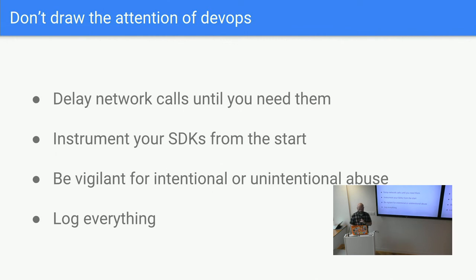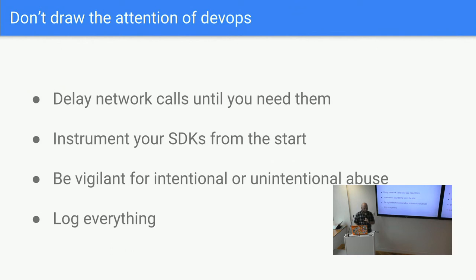A good thing to do is instrument your SDKs from the very start. You might want to know whether it's in production mode or development mode. You can guess at those based on the presence of signing certificates or build config flags. You probably want to know the version of the SDK, the version of the OS, and whether it's in debug or run mode. Then you can spot that a certain amount of traffic is coming from a certain customer of yours.